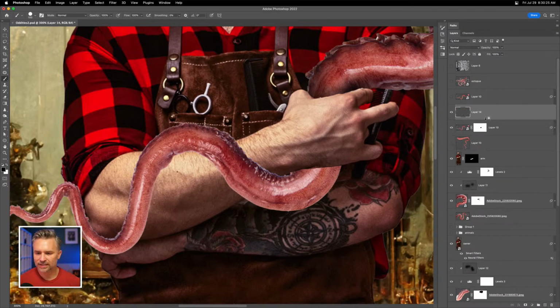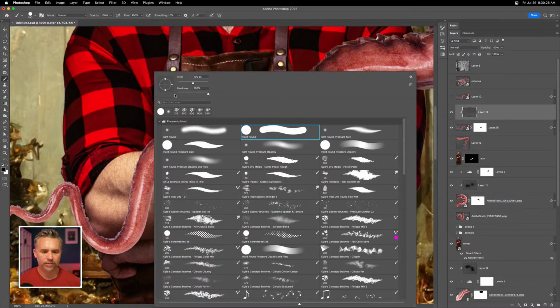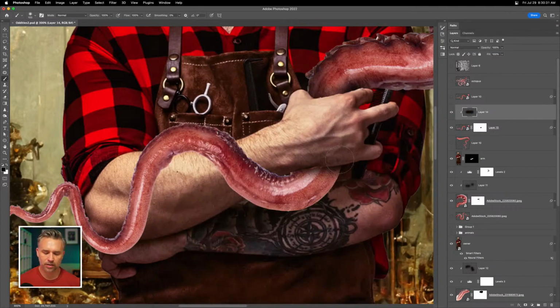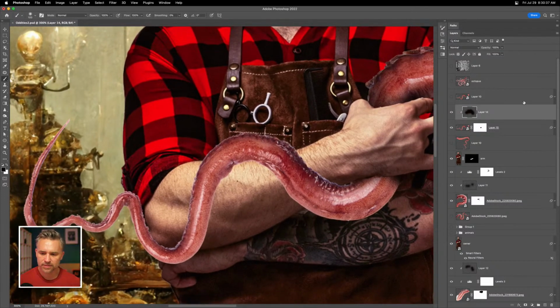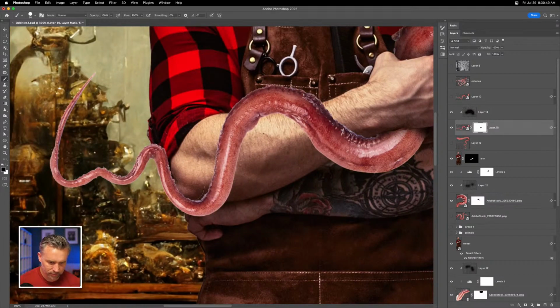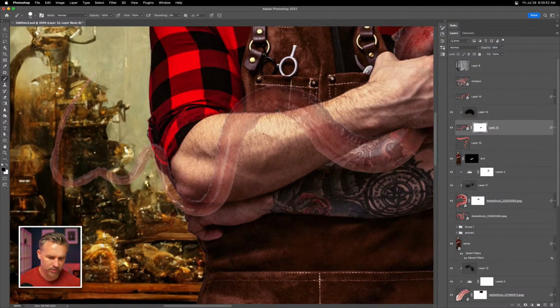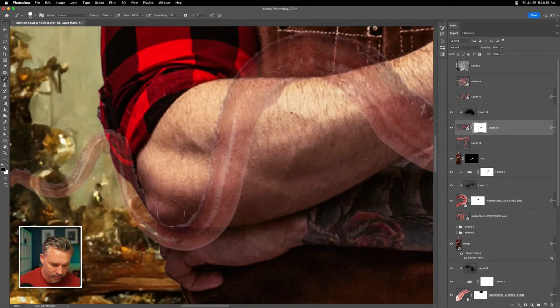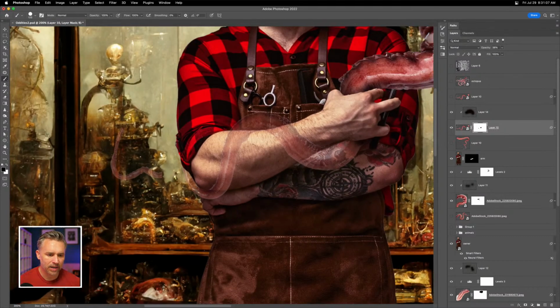Oh, funny. Clipping mask. B for brush. We'll bounce to the smooth one. Make this darker. Not quite that. We've got to make it kind of round, so it's going to be darker over there, light over here. Right? We're keeping this somewhat simple. And let's make sure we get rid of these other parts too. Right down here. Let's drop the opacity so we can see it, because I just want to get rid of this little part so it looks like it's wrapping under. There we go. That's all I want for that part. I want a lot of ins and outs.